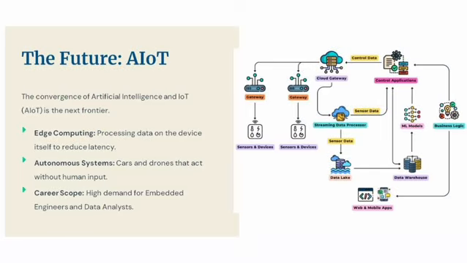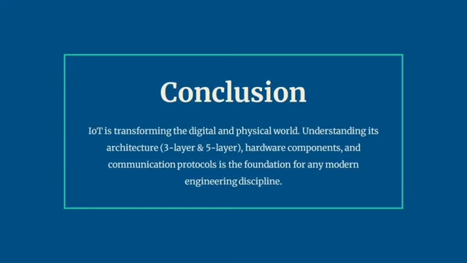Looking to the future, we are moving towards AIoT, the convergence of AI and IoT. This is the future of IoT. This involves edge computing, where we process data on the device itself to save time. It enables autonomous systems like drones, and for you as a student, it offers a massive career scope in embedded engineering and data analysis.